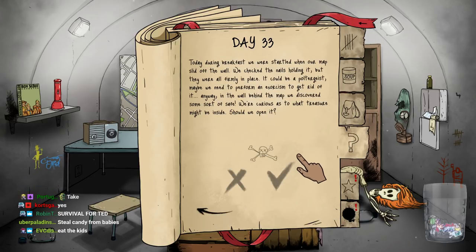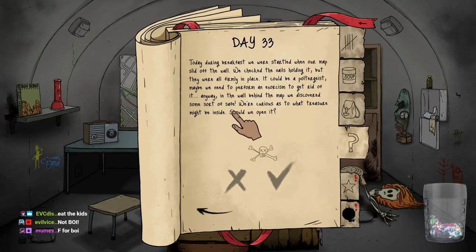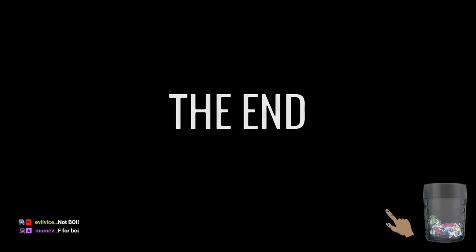Today during breakfast, we were startled when our map slid off the wall. We checked the nails holding it, but they were firmly in place. It could be a poltergeist. Behind the map we discovered some sort of safe. Sure, open the safe. If you live, that is, which I don't think you will. One-way ticket, the end.